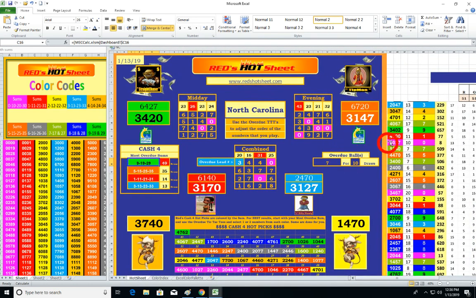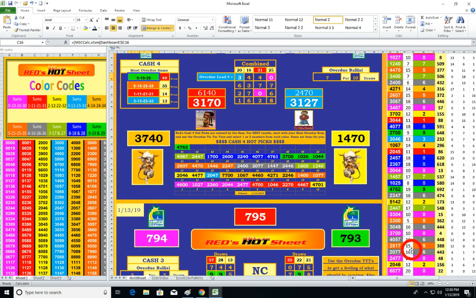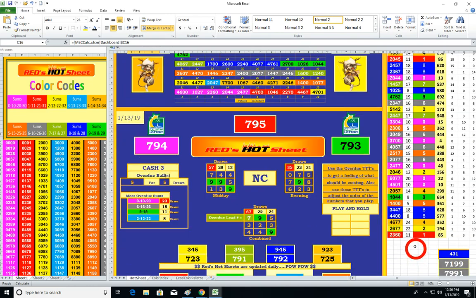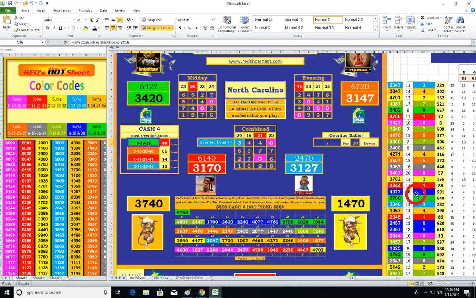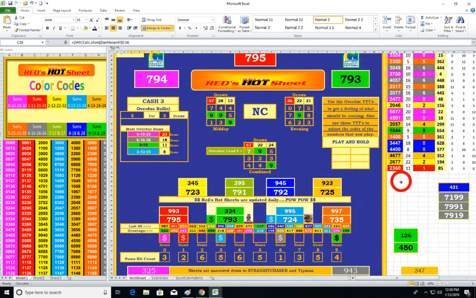Okay, so now we go to your second color. We have to have that 3, so we know we don't have 3s here. So we go to the cheat sheet and scroll down till we see an orange number with a 3. I think it was 3147 when I cut this list off, because this goes all the way down through all 715 combinations.